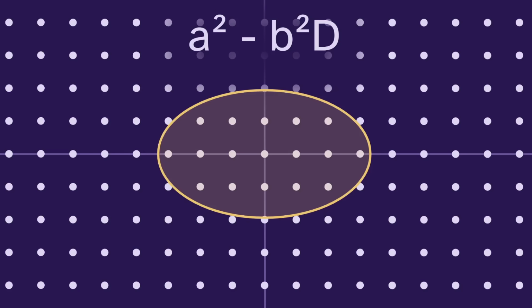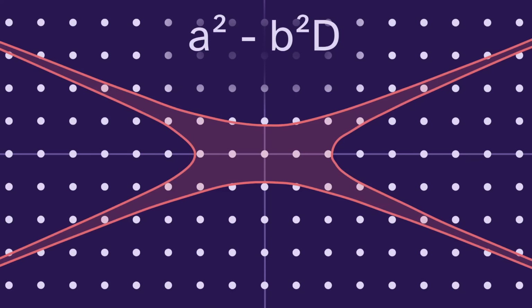When d is negative, the norm describes an ellipse. So to find the smallest remaining numbers, we just slowly increase the size of the ellipse and look for numbers within it. And if we look at the domains colored by the norm, we can see these ellipses show up. Now, in the real quadratic integers, when d is positive, the norm describes a hyperbola. And this has four arms that stretch off into infinity. And so coloring real quadratic integers by norm, we see that hyperbola shape.